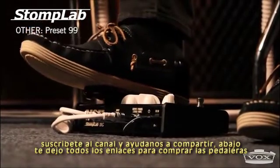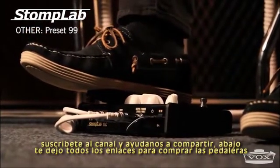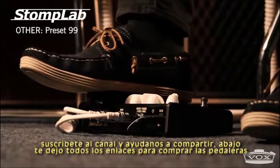Using the expression pedal on the 2G and 2B, you can change effect parameters in real time, which is convenient for live performances.